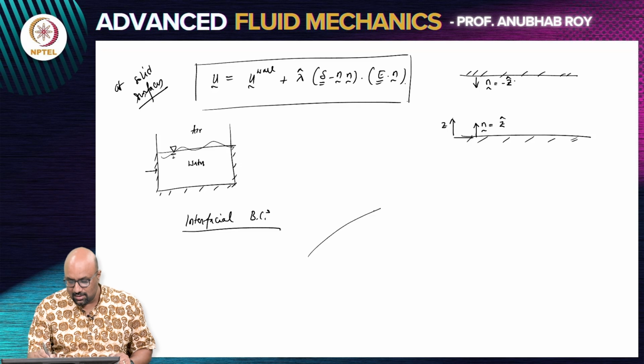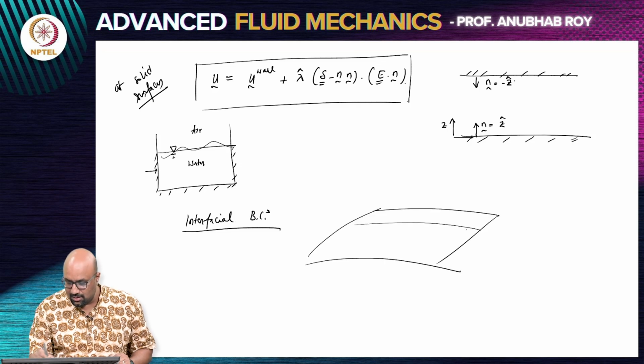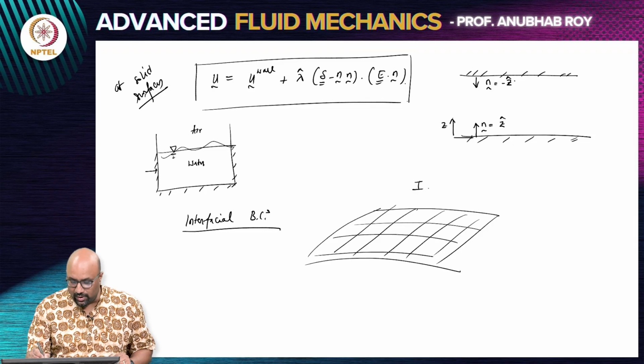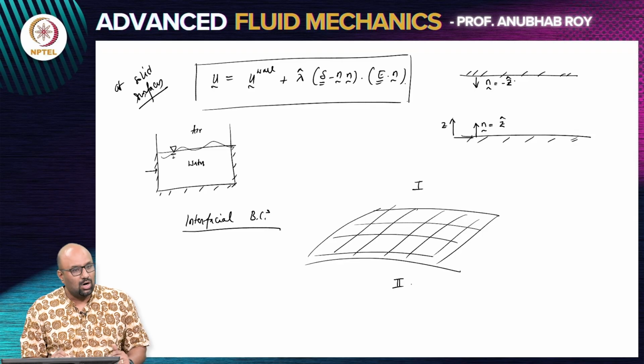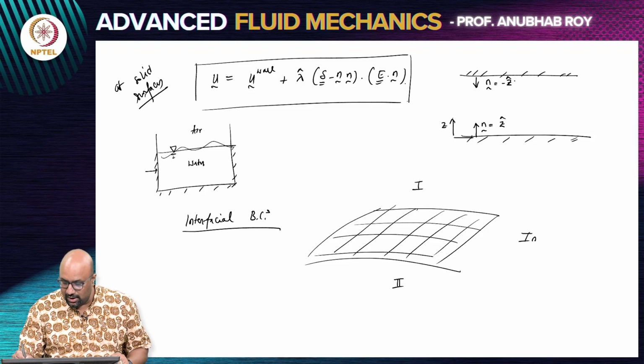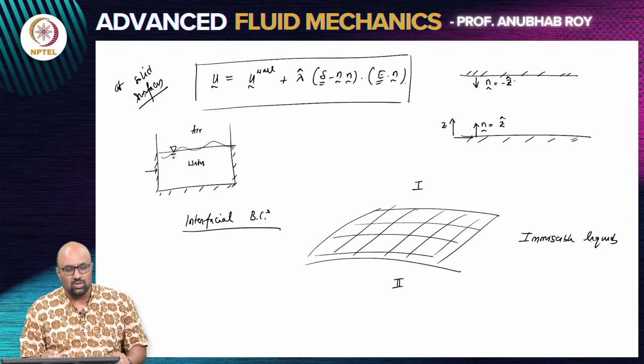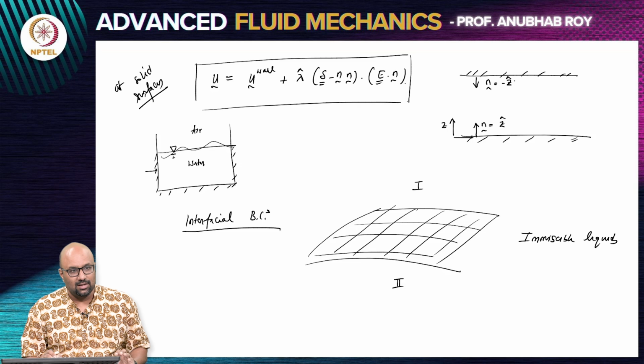What happens? So I'll just draw a surface. So imagine this is my surface that is separating out two liquids. I have a liquid 1 here and I have a liquid 2 here. What should be the appropriate boundary condition on this surface? And I'm going to consider these two liquids to be immiscible. So whatever is below this surface stays there, whatever is above that surface stays there. There is no exchange that is going on, there is no miscibility that is going on.